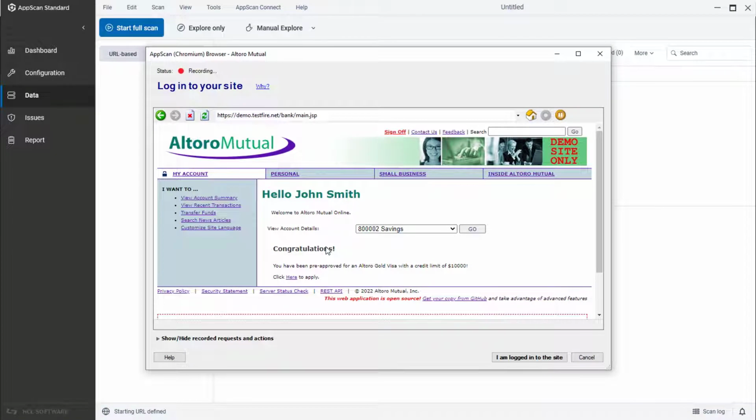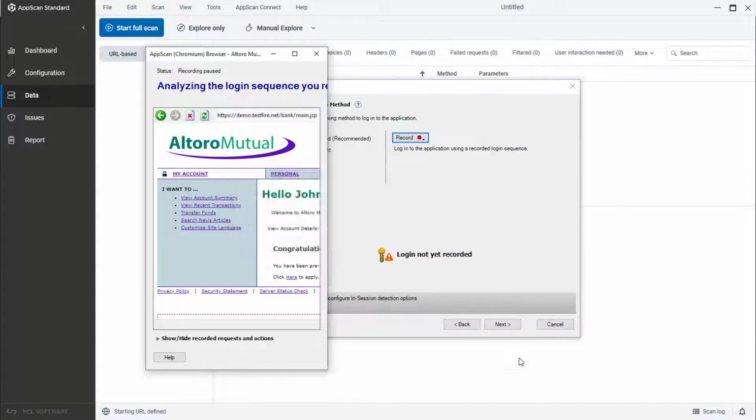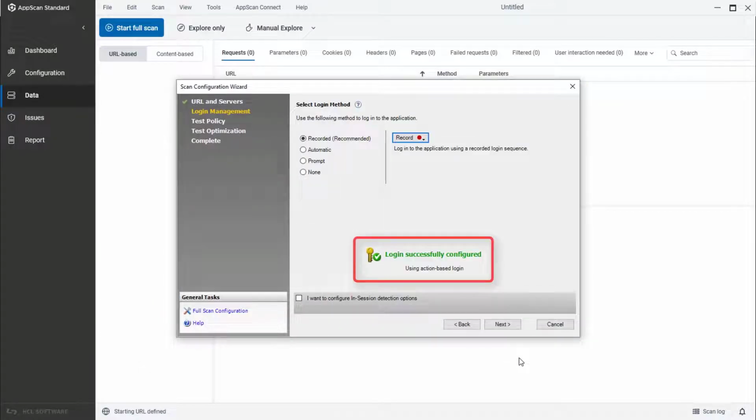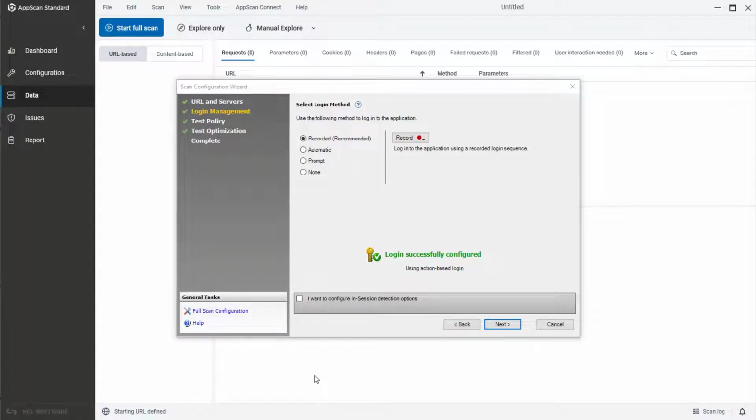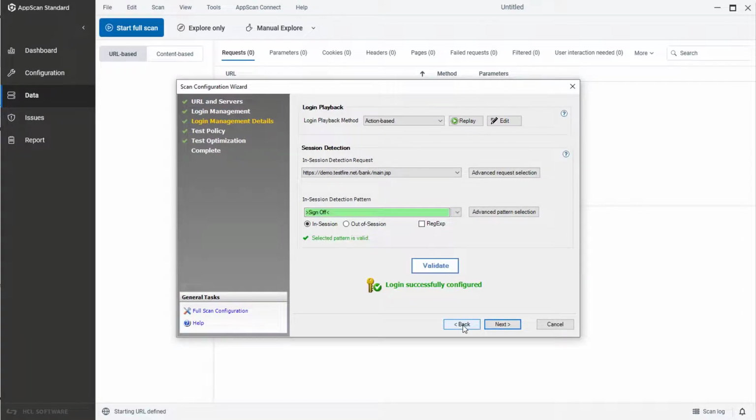When you're sure you're logged in, click here to save the sequence, close the browser, and continue with the wizard. This green icon shows that AppScan has validated the login sequence you recorded. This checkbox adds a step with more advanced in-session detection options, but we'll leave these for now.